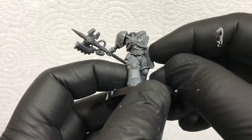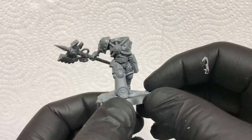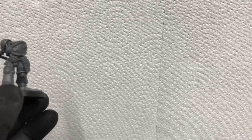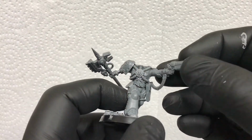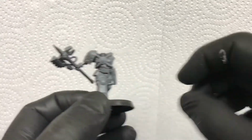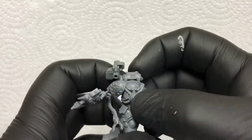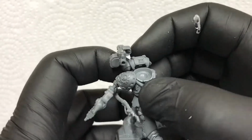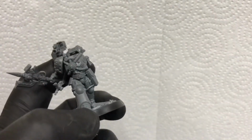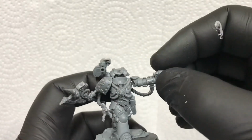And then just slot that nicely over there. Okay. That's that. And then we need to look at his arms. Out. So once again, I'm going to just hold the backpack in place so that I can make sure the whole thing matches up nicely, because the pipes attached to his arm and the gun here join up with these pipes on his backpack.